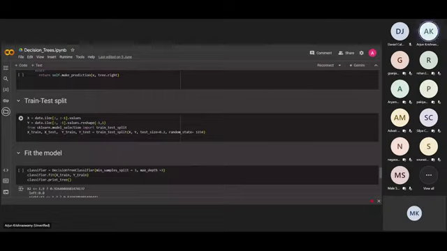The features are all the columns except the last column, that is data.iloc[:, :-1].values, which gives all the columns except the target column, and y is only the target column. That is, if the flower belongs to any one of the types, that is virginica, versicolor, and the other one.